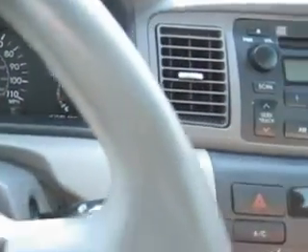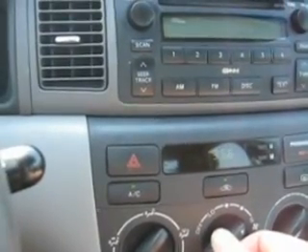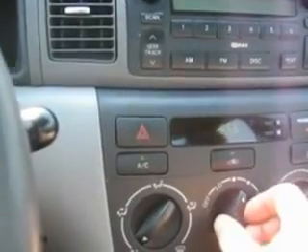When you start the vehicle, the check engine light and all those caution lights go out, which means it's in excellent operating condition. It's got a temperature sensor — it's 94 degrees outside. So that brings up whether the AC works, and absolutely the AC works very well. Ice cold. And you need it on a day like today in Florida.